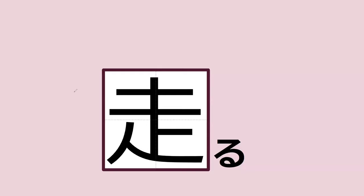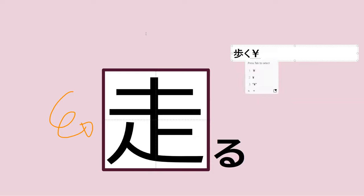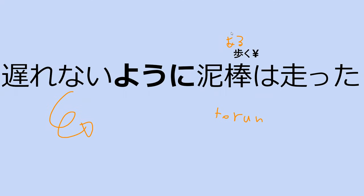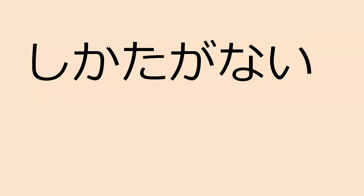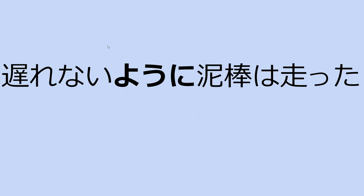But before that, do you happen to recognize this kanji? Aruku. Good guess. Aruku, and this is very similar in meaning, totally different kanji. Here's the aruku kanji up here, which is to walk. So this one is to run. What's to run in Japanese? Yep, hashiru. Nice. So this yoni is not as if. This yoni basically means in order to. Basically, it's also like as if in this context. It's like a little bit of both.